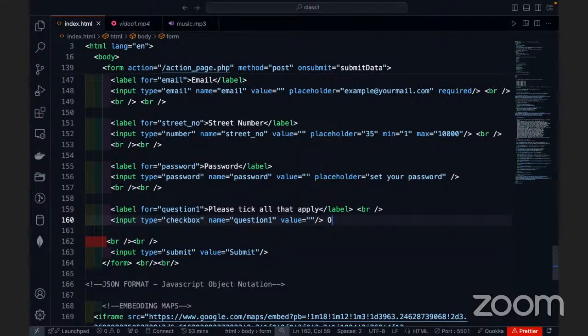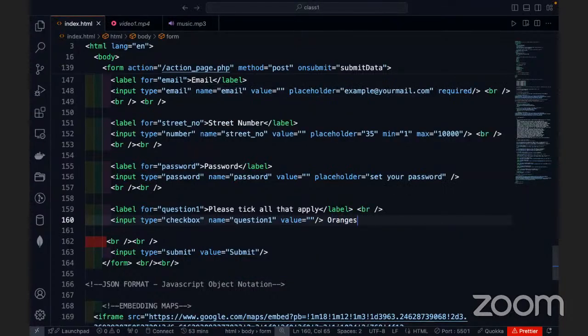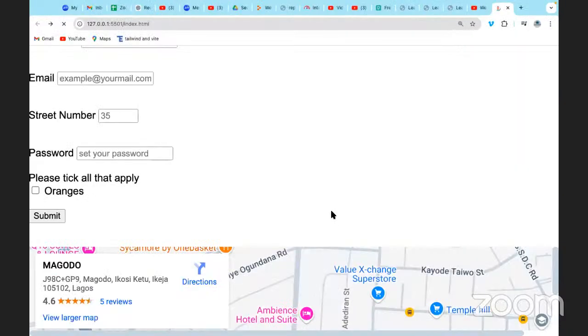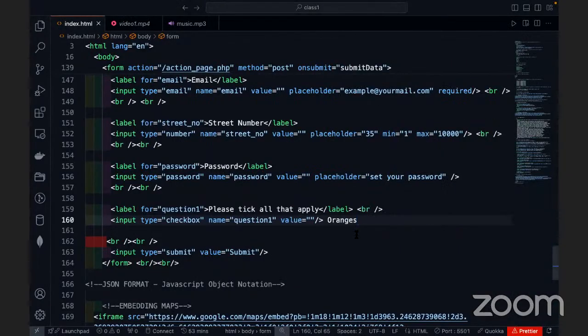Let's talk about fruits. Oranges are yellow.